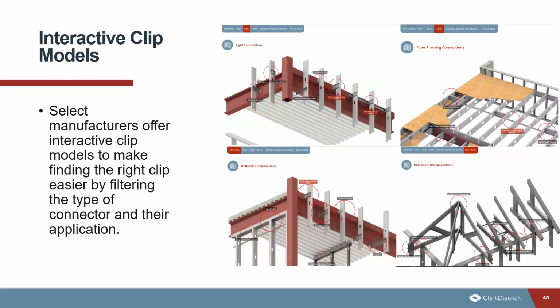And lastly, some of the manufacturers have interactive clip models. We saw a couple of these throughout the presentation that we can see here. So this is going to show what the connector is and where it's actually at on the building. And for most of them, you can click on them and be taken directly to a submittal page, load values, videos, things like that. So it's very helpful if you're not too familiar with different types of connections.